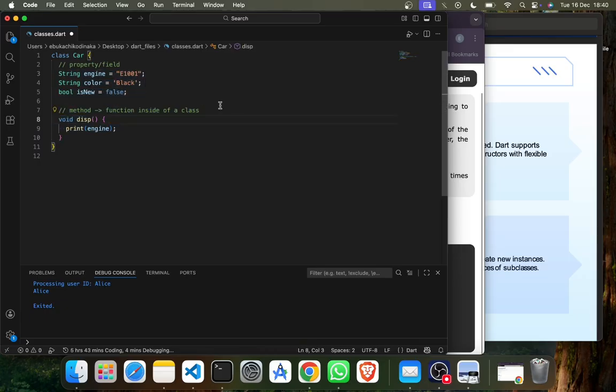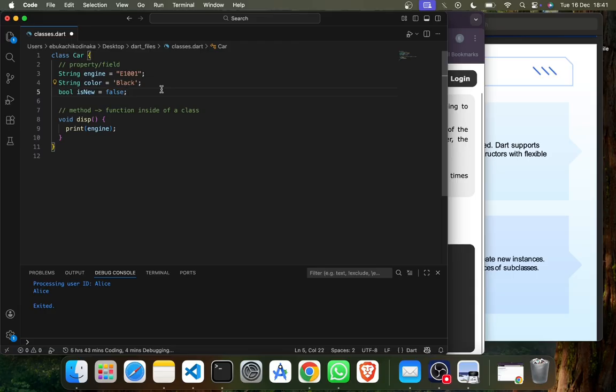So that's it. A class is a blueprint of an object. For example, this class is the blueprint, or should I say represents a car.